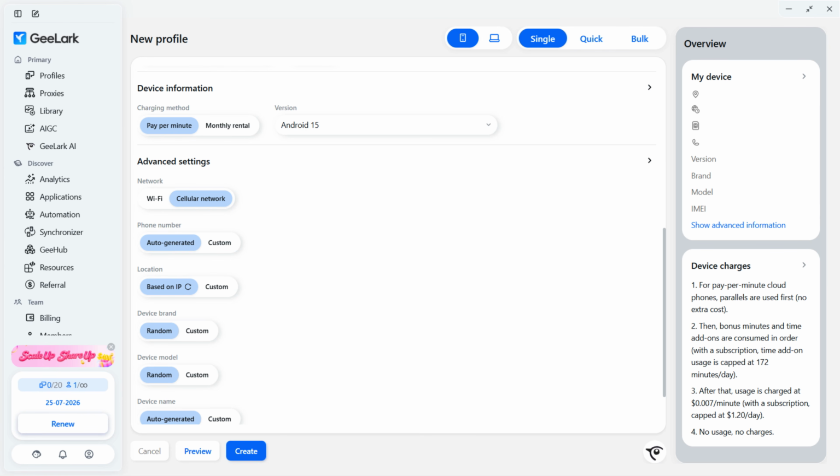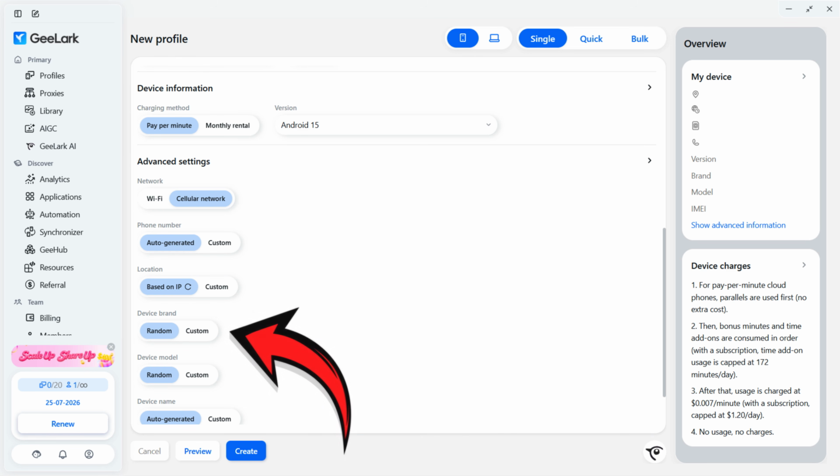Now scroll down and select your phone interface again. Since we chose Android, we'll continue with that. For the model, I'm keeping Android 15. There are also a few features you'll want to configure to make the phone look more realistic, especially if you plan on screen recording. One option is choosing the network indicator icon at the top. Then there's the phone number setting, where you can either use a randomly generated number or enter your real number. I'll continue with the random option.